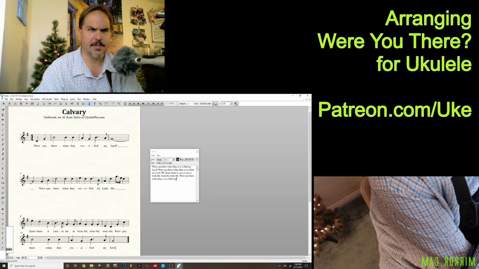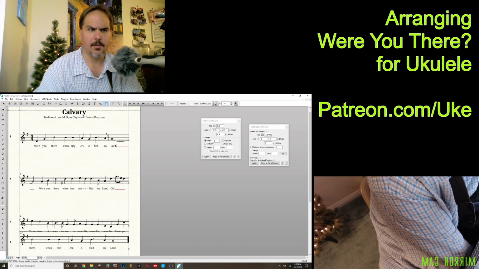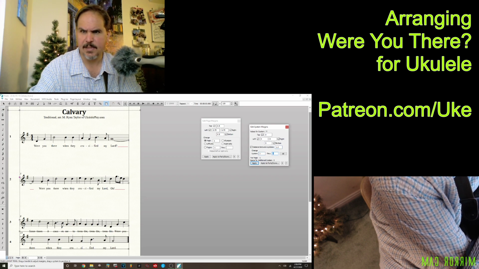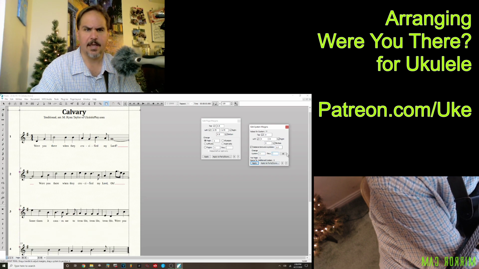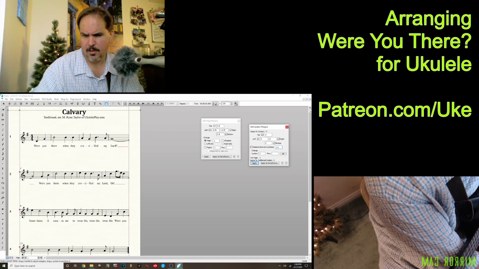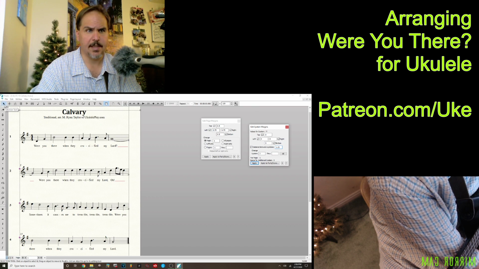And I want to respace these staves a little bit. I don't need this much room on the first staff, so I'm going to take this back down to 1.5 and space these staves evenly. And now maybe I'll take it down to 1.35 so everything will fit on the screen for now. I can always change this later.